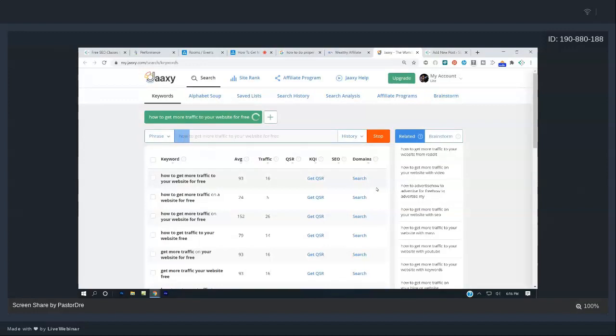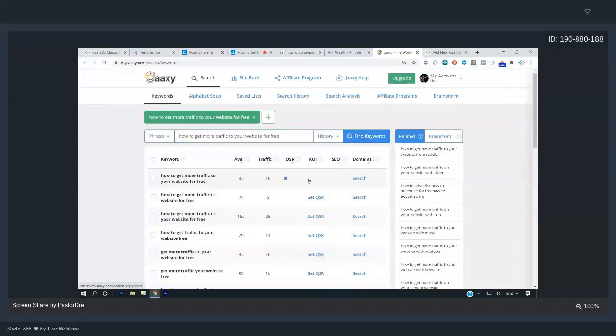And every keyword tool is different, but it pretty much gives you the same results. Okay, so the first column tells me the average number of searches this keyword gets per month. You wouldn't know that without a keyword research tool. That's why they're very important. So this keyword here gets 93 searches a month. And then my keyword tool tells me the visits to your website if you achieve first page rankings in the search engine. So what this keyword tool is telling me is that if I rank number 1 on page 1 of Google or a search engine, I'm probably going to get about 16 clicks to my website a month. It gets 93 searches, but I'll probably get 16 of those searches to click.